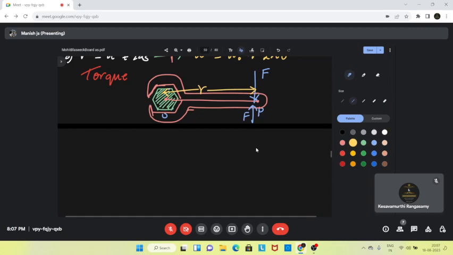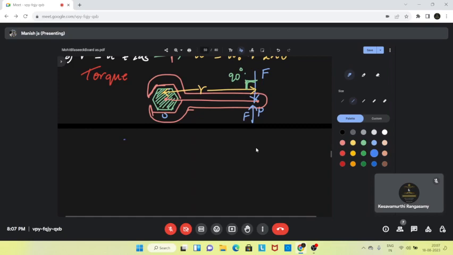Same way your force. So what is the angle between your displacement vector or the position vector and your force? ரெண்டுத்துக்கு நடுவுல what is the angle அப்படின்னு பாத்தீங்கன்னா the angle is precisely equal to 90 degrees. So to achieve maximum torque, the angle has to be 90 degrees. Quite interesting. How do we establish that?